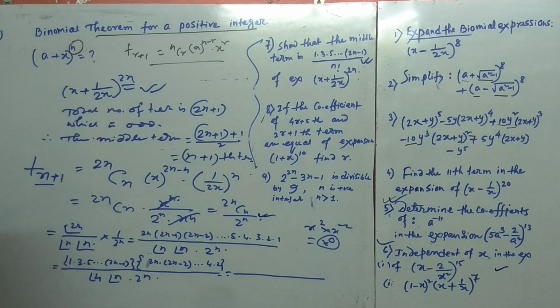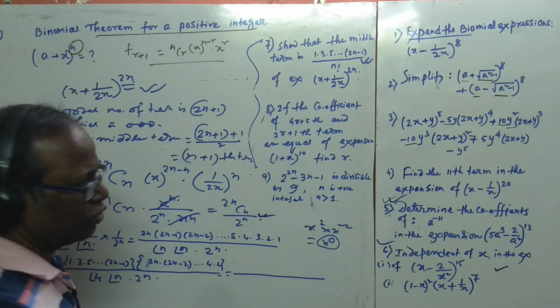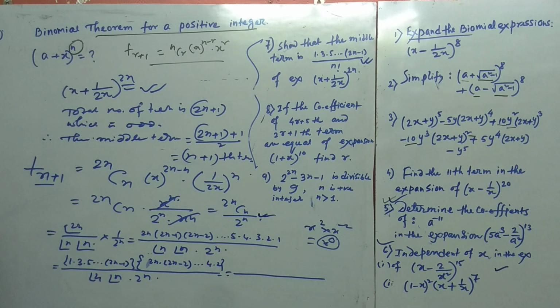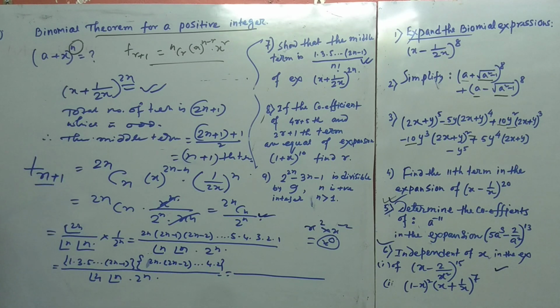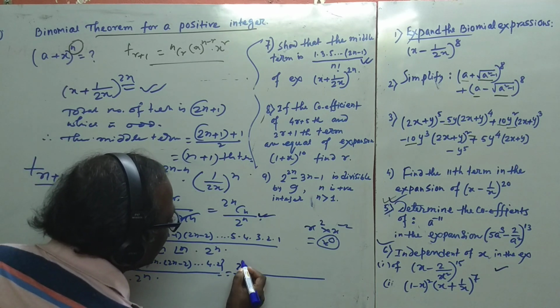Okay, so this is the odd number, total number of terms here is n, and this is also even, total number of terms is n. From each and every factor, we take a factor common, that is 2. The total number of terms is n, so the number of 2's is n, so their product is 2 to the power n.